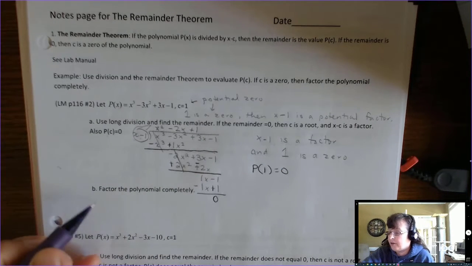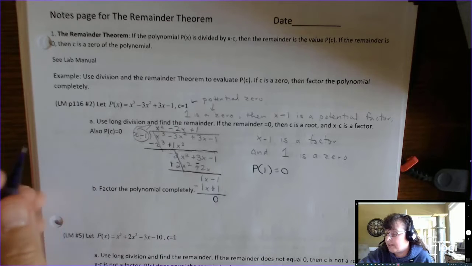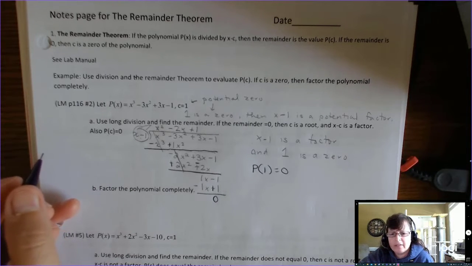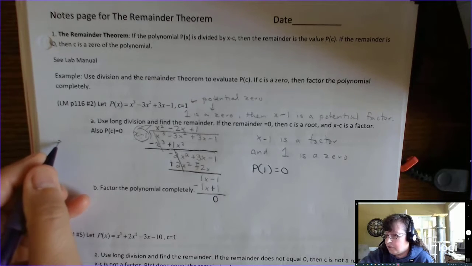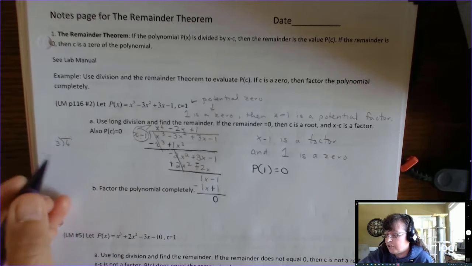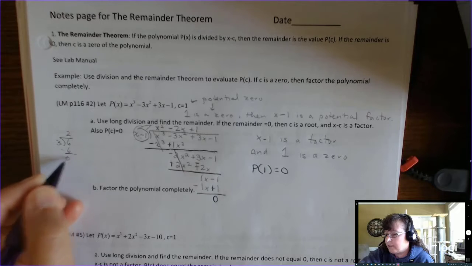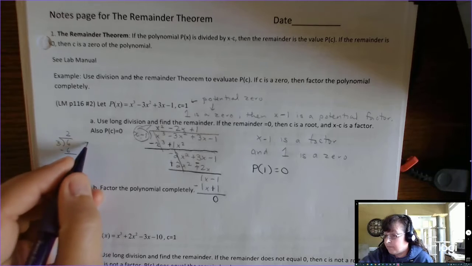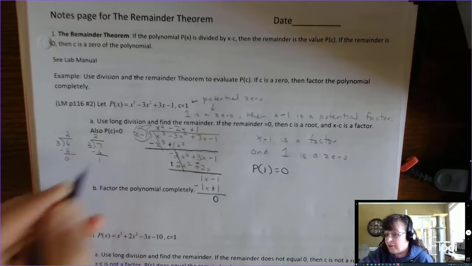Okay. All right. Now it says factor completely. So what we're doing is kind of like we've always done. If the teacher asked you, is 3 a factor of 6? You would say sure, because 6 is 3 times 2. And if she said use long division to show me, 3 goes into 6 twice, 2 times 3 is 6, and the remainder is 0. Okay. Is 3 a factor of 7? Well, you could use long division to find out. Nope, there's a remainder, right?